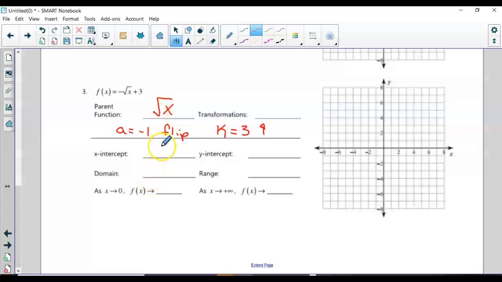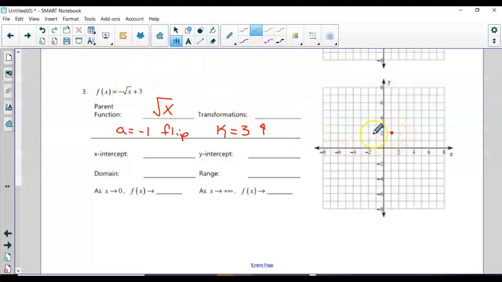Okay, so let's look at our x-intercept. Well, what did we do? We flipped over. That doesn't really affect our 0. And then we went up 3. So up 3. We're going to have to work on getting the x-intercept in a second. Okay, so now it's flipped over, so it's going to kind of curve down, right? So if it's going to curve down, if I go over 1, that means I go down 1 instead of up 1, right? So if I put in 1, I have -1, so that puts me at 2.